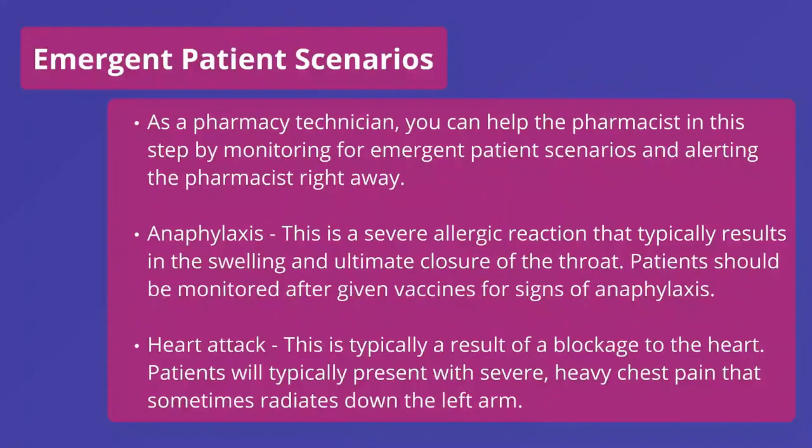With that being said, we wanted to discuss some emergent patient scenarios because you can monitor patients for these. As a pharmacy technician, you can help the pharmacist in this step by monitoring for emergent patient scenarios and alerting the pharmacist right away. So first, anaphylaxis. This is a severe allergic reaction that typically results in the swelling and ultimate closure of the throat. Patients should be monitored after given vaccines for signs of anaphylaxis.